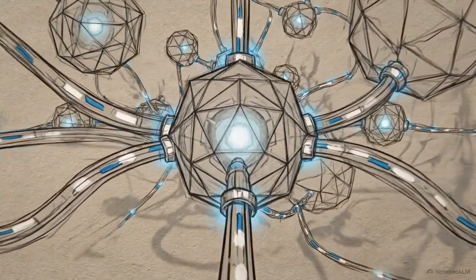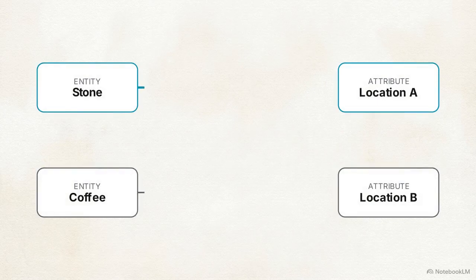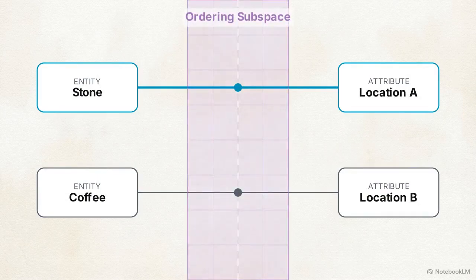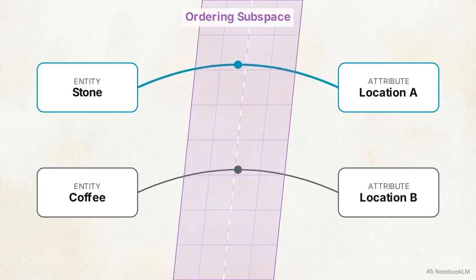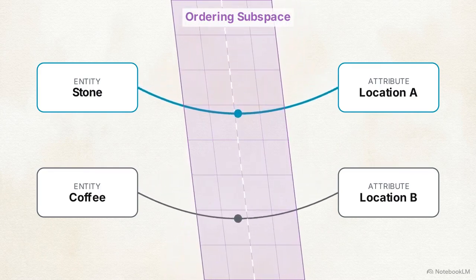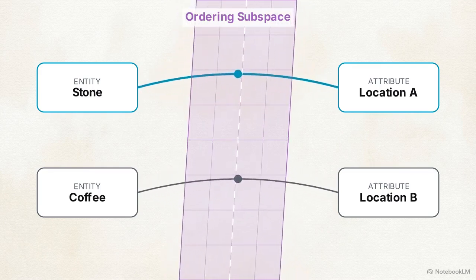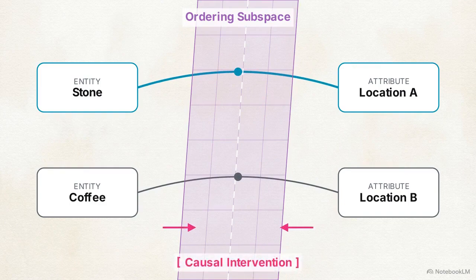Binding is a tangible mathematical mechanism. Within this geometry, models utilize binding ID vectors. These are specific internal mechanisms that physically link entities to their attributes, rather than relying on a vague cloud of semantic association. Researchers have mapped a low-rank ordering subspace operating directly within this network. The orientation of this specific plane dictates which attribute belongs to which entity, acting as a mechanical steering wheel.